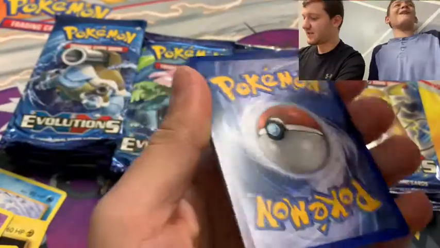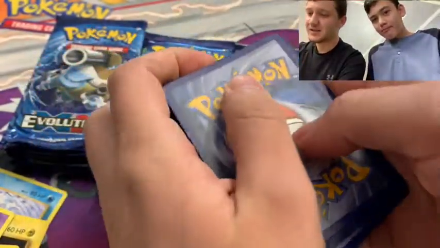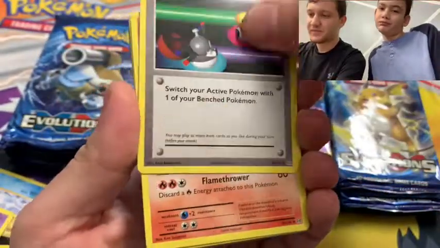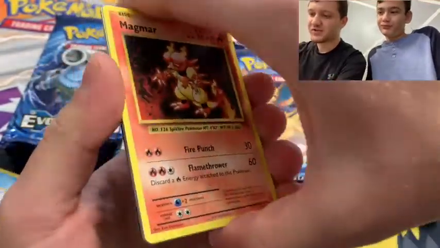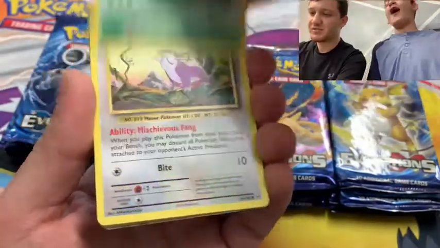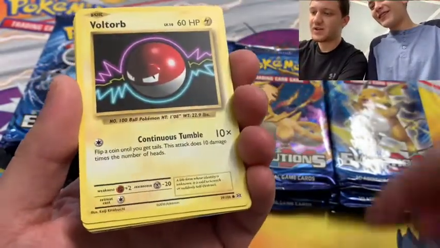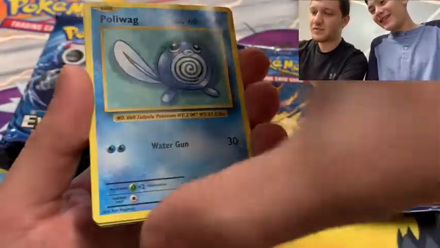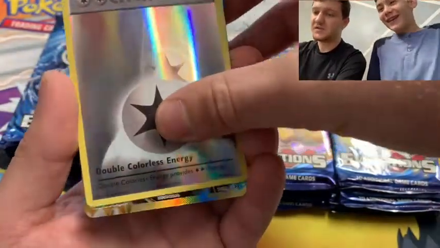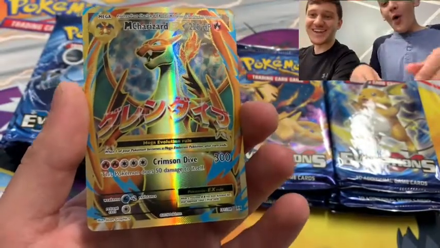And it's a white. I told you, he's breathing. Switch trainer. Uh-oh. It looks shiny. Magmar. Nice Charizard. Oh, I think it's another Mega Venusaur full art. Rattata. It's a full art. Voltorb. It's a full art, bro. Poliwag. Reverse energy. Ooh, oh, we got a Mega Charizard EX!